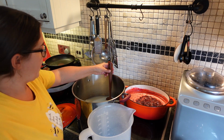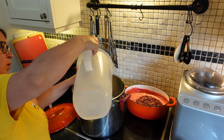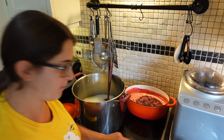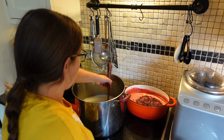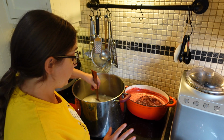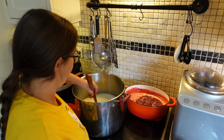So now we put this back on the stove and we're going to pour over 4 cups of cool water and bring this back up again to 100 degrees Fahrenheit. That won't take long now. And after that we are going to keep this curd around that 100 degrees Fahrenheit for another half an hour.